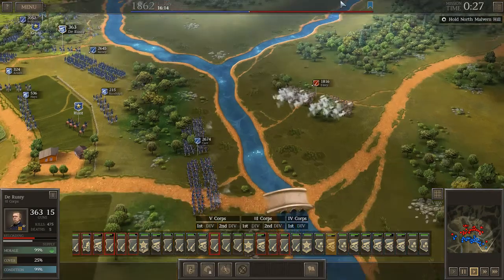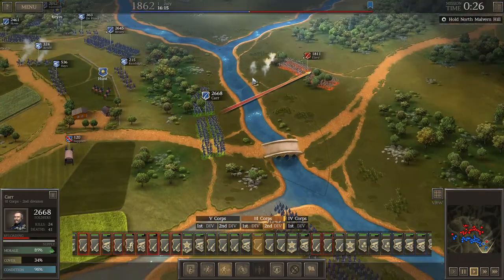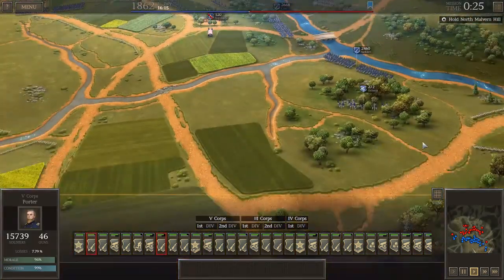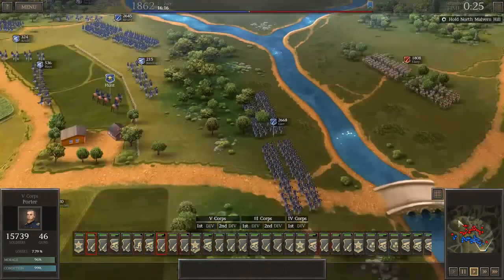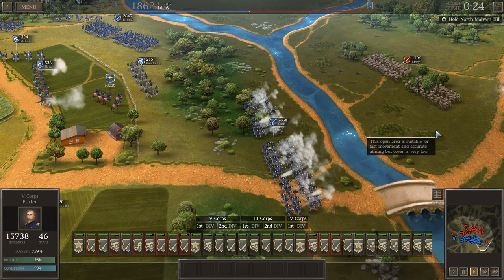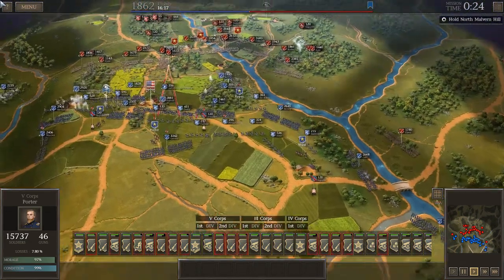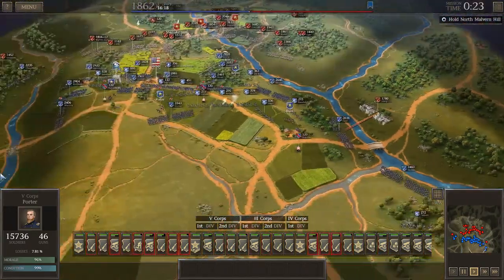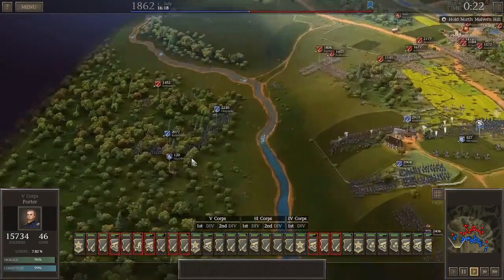Oh look, yeah, they did try to cross. That's cute. Luckily, I have 2 divisions watching the crossing. That'd be a literal farce. They tried to cross. But hey, I'll let them try. Guy's getting cut apart. Nice try, homie. Yeah, no, they're not sneaking any divisions this way either.